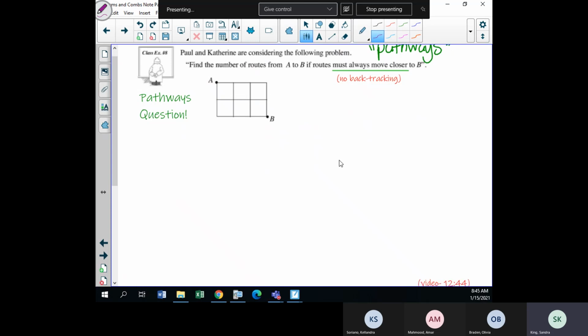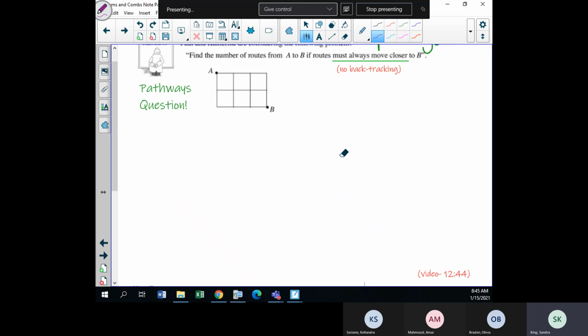And the first method is counting. So method number 1 is counting. And each of you is going to have a preferred way. When you're counting, what you do is you put little 1s along the top and the left-hand side at every hatch mark. So I'm going to put a little 1 here, a little 1 here, a little 1 there. And I'm going to put a 1 here, and I'm going to put a 1 here.